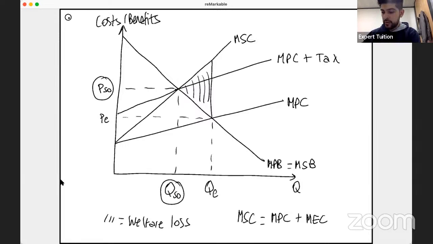I know it looks like, by the way, on the diagram that we still have welfare loss like this, but we don't. The reason why we don't is because we're not producing beyond this quantity. It would only be welfare loss if we were still producing a higher quantity like over here, but we're not. We're producing this. This is therefore eliminating welfare loss. Government intervention, that is great. We talk about it as a command economy, it can help to fix negative externalities like this, draw a diagram, explain it, and therefore society gets everything produced, at least in theory, at the social optimum quantity. Okay, that is the analysis for why a command economy might be good.